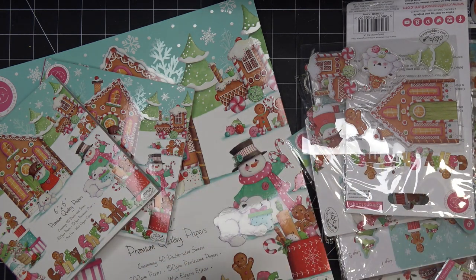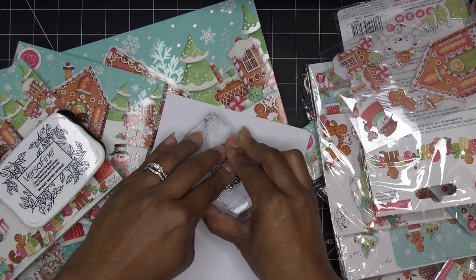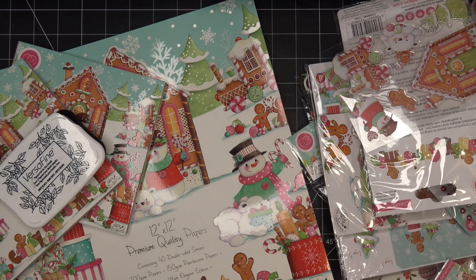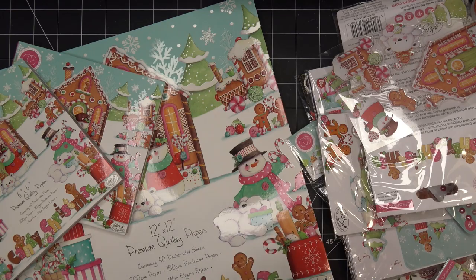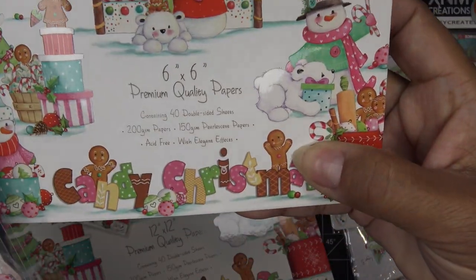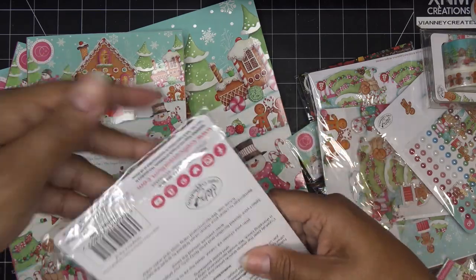Let's try them out real quick because this is going to be kind of a quick video. Let's put it on my receipt here and try Versafine - firm even pressure. And there he is, very good! Oh my gosh, how cute. I'm going to wipe this with the backside of my pajama dress - we keep it real professional here, you guys! So cute - look at the little gingerbread house, the little guy. I love him. He's the same little guy from my hair! And then this one, he's riding on top of the polar bear. And then we have the little candy cane train and the cute little Christmas tree - you can definitely design a little scene with that.